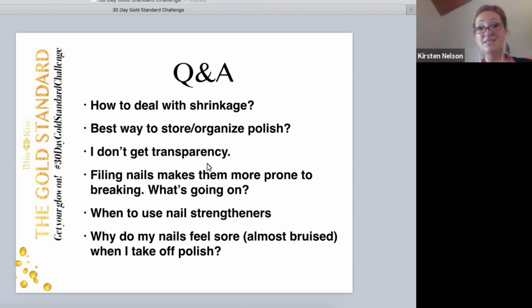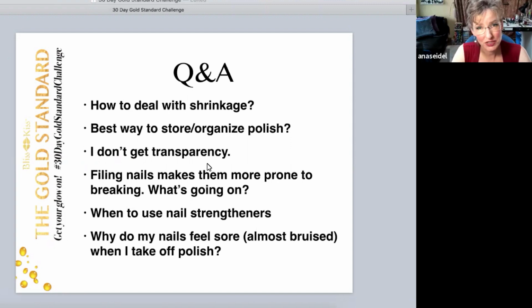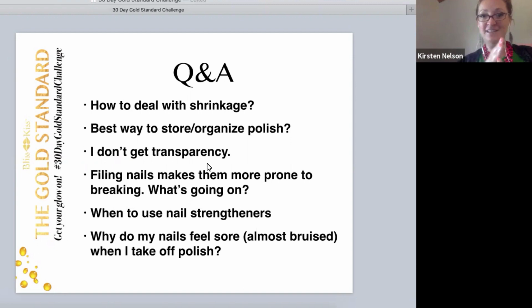And you know what? Your nails may just be hosed, like mine get. And sometimes when I file them, it's just like, well, okay. What were you doing four to six months ago? Go back to the things that you control in your greenhouse: diet, stress if you can, nutrition, take supplements. The biotin can be very helpful. And we have a whole article that Honor wrote on NailCareHQ that talks about nail strengtheners and when that would be appropriate. That may be an appropriate thing for you.